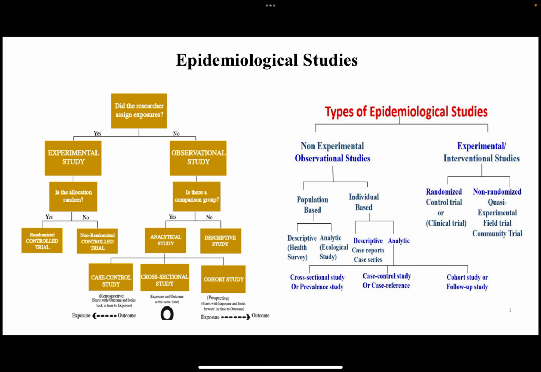Okay, and because experimental studies are done in a controlled environment, they may not represent real world settings, because it's not done in people's natural environment, unlike observational studies where you observe people in their natural environment. Experimental studies are done in a controlled setting. Then we have the observational studies. Now, the advantage with observational studies is that they are very simple, very quick and less expensive as well.